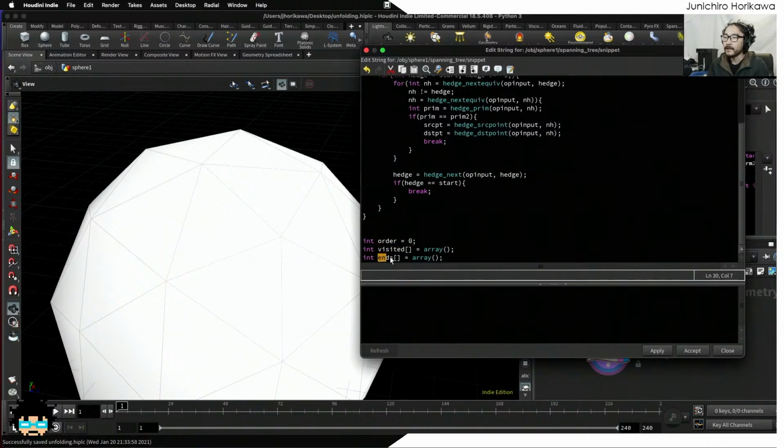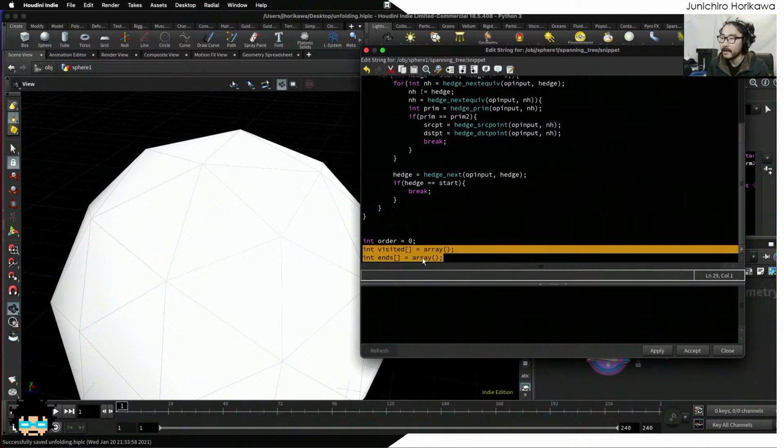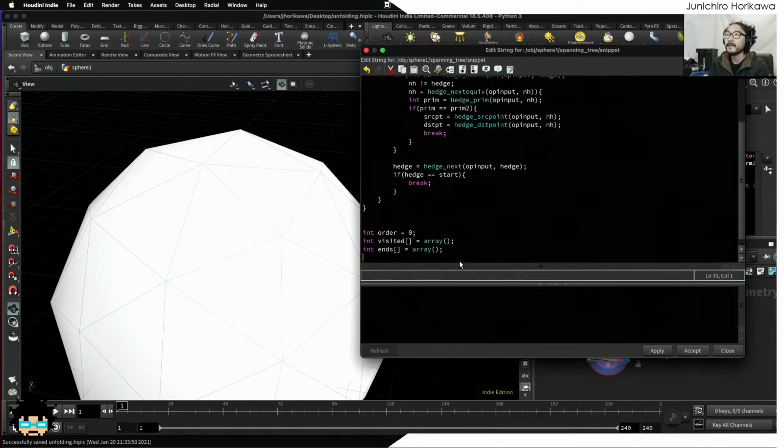So for the ends array, I want to only include the points which still have empty, connectable neighbors, to make the calculations a bit faster. I mean, you could still use the visited array, but referring to all those points will make the calculation a bit slower, so that's kind of a reason why I have two different arrays here.